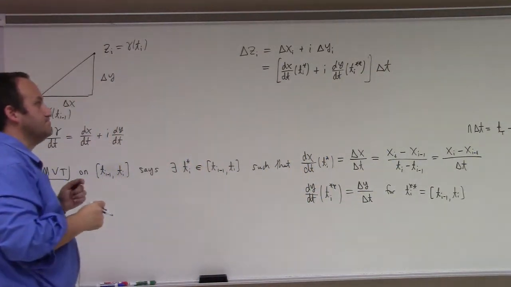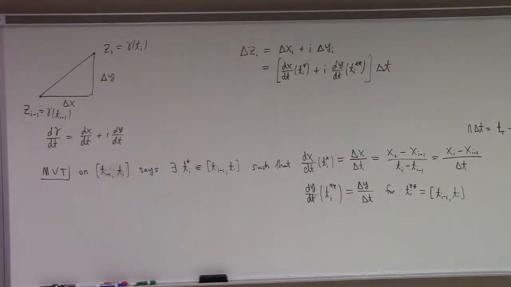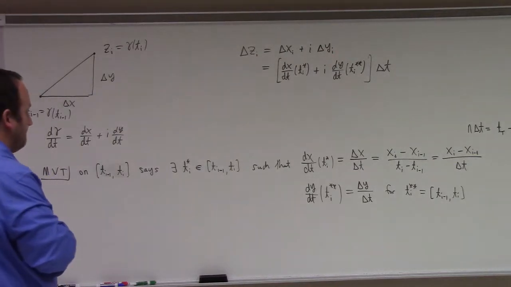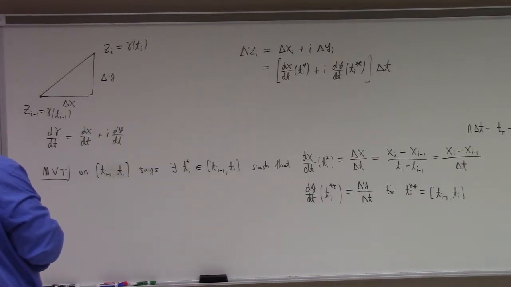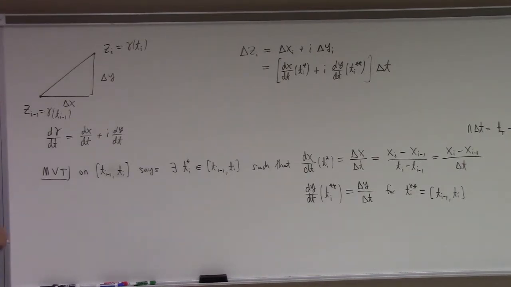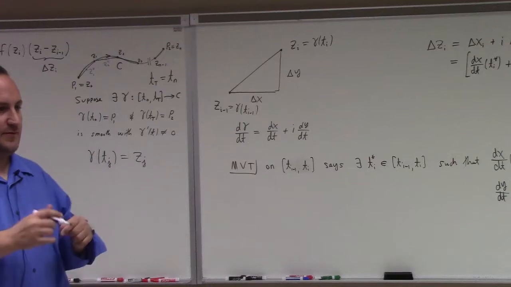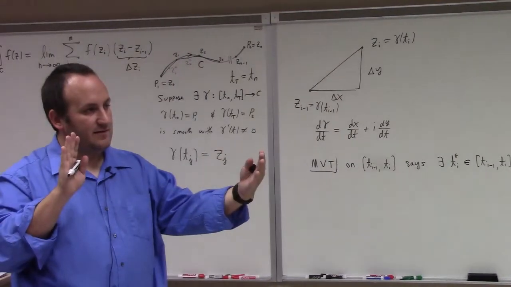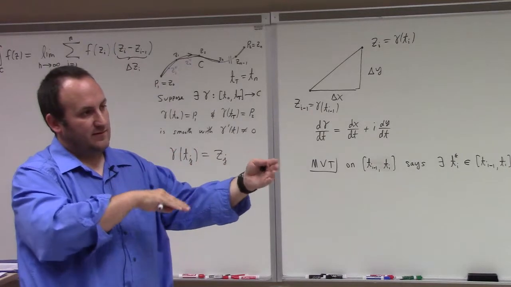So we have gamma of t sub i is equal to z sub i, right? Gamma of t sub i is equal to z sub i, correct. Does that mean that gamma of t sub n is equal to z sub n? Yes. Does that mean that t sub n is equal to the upper T? Yes, t sub n is equal to upper T for all n. That's the setup. It's like when we partition a Riemann sum from a to b, x sub n is always equal to b, whatever n you set up.